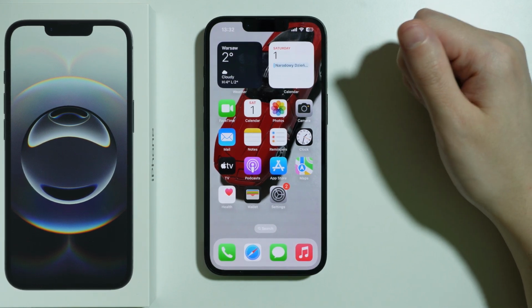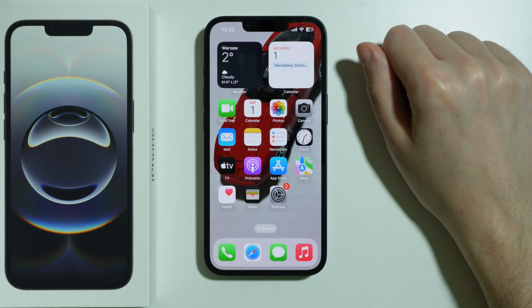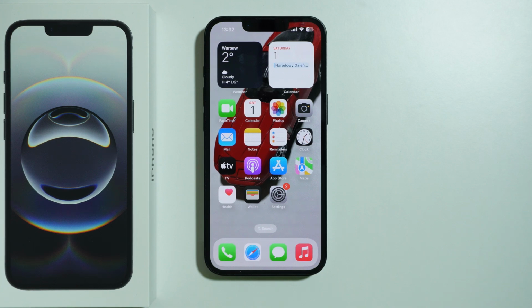And then without the screen protector, try to check if that issue still persists. If the issue is gone, then of course the reason why it appeared was the screen protector that could have been applied incorrectly, or due to the dirt or anything else that was between the screen protector and screen, like I said.